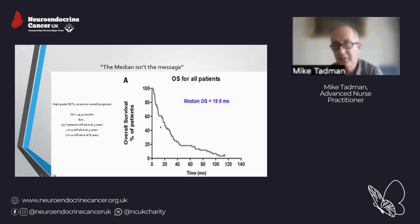And Stephen Jay Gould has written a lovely piece, and I'd be happy to give you the direct reference for it, Nikki. I think it's one of the best things I've read by a really good thinker and writer about the real disaster of the median just being given as a useful figure, when actually it's very clear that there's a lot more information here that is very helpful for people to think about how they respond to treatment, how they may respond, what the hope is in this work: that if you are a good responder, this curve drifts out a long way. And in neuroendocrine cancer, that's certainly the way. When you look at the survival curves of low-grade neuroendocrine cancer, they have huge right skews to them. They go out a long way. And I think that's a really important message.